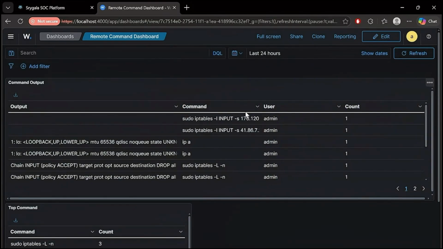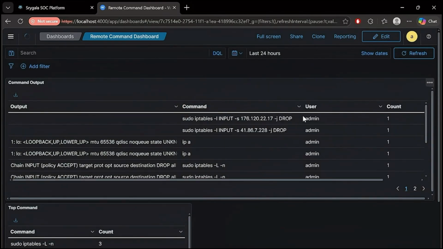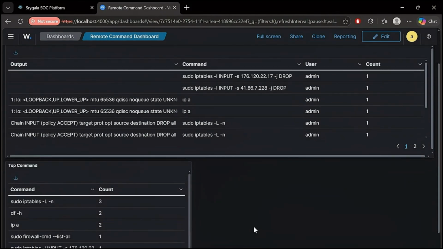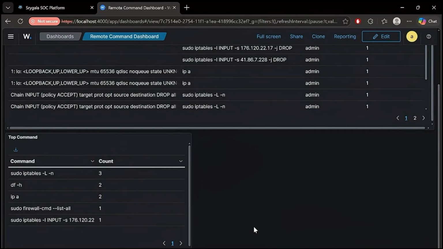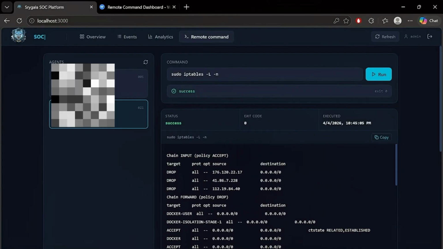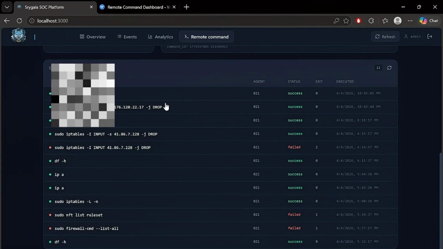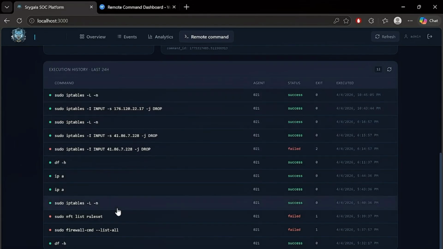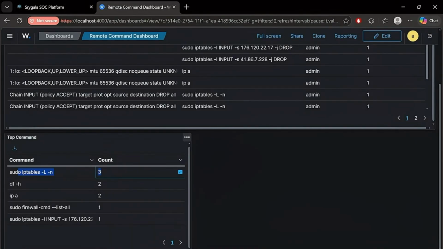There is some visualization that we have from the remote command data communication that happens on our Wazuh. It shows the top commands that we requested. You can see that we ran iptables -L -n 3 times, and our Wazuh shows the same value, 3 times.